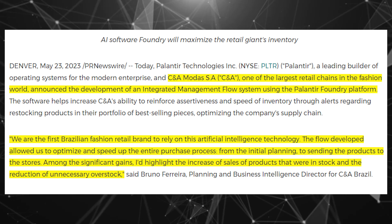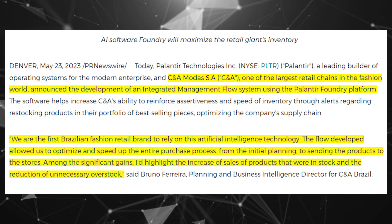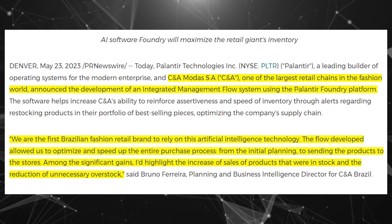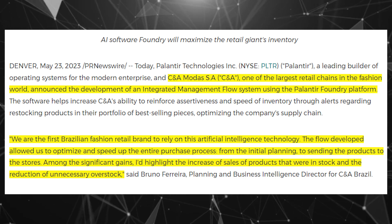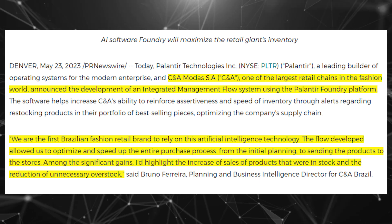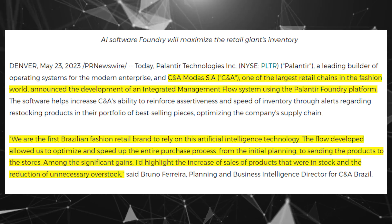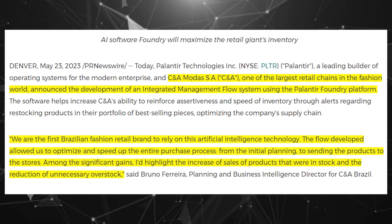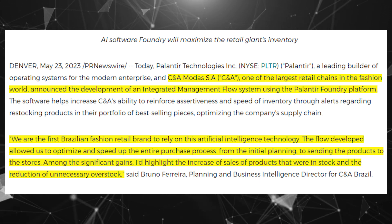As a retailer, this is kind of the holy grail. You want to be able to sell the most of the best-selling products until you fully meet that demand. If you run out of stock, you're missing out. And if you have inventory sitting in the wrong store or locations, you also miss out on potential revenue because that could have been other products instead. In the fashion industry, speed makes a huge difference because consumers love to see and feel the product and grow a connection to it, which is why you're actually encouraged to touch and feel clothes to help nudge you in the right direction of buying whenever you're in a retail store.